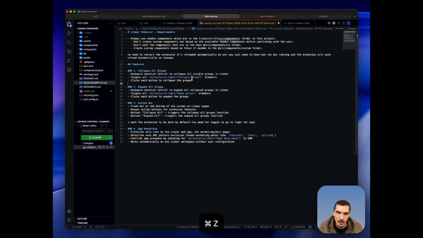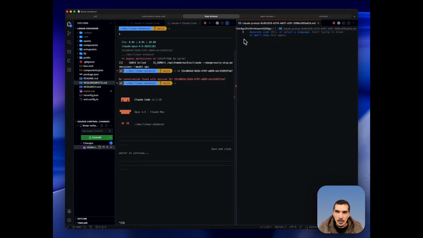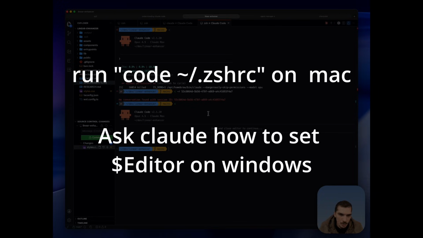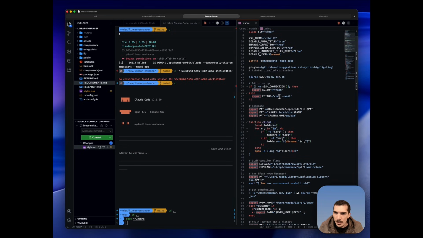It's better to use plan mode if you want to actually have the agent understand the code and then modify the text. But if you just want to modify the text, then this works very well. It's Control+G, but you still have to add something in your zshrc to make it work with the editor that you're using. So in this folder there's something called zshrc. For me, I just type this to open it in the editor, and then here you need to add these lines, just paste them, and this will make code your default editor for the terminal. In case you want to use Cursor, just write cursor, Vim, you can do whatever you want. But for me, it's code, which is VS Code.